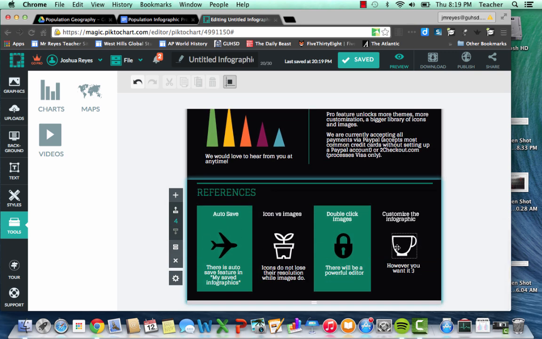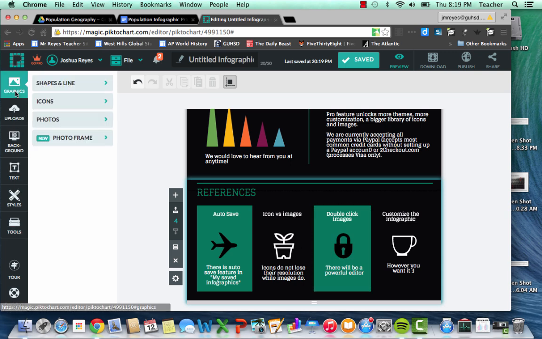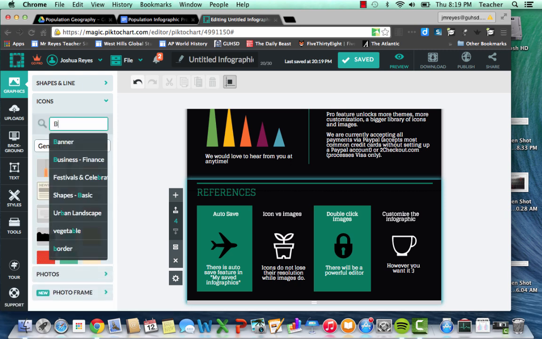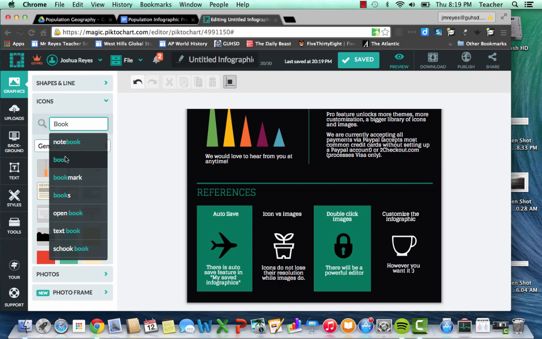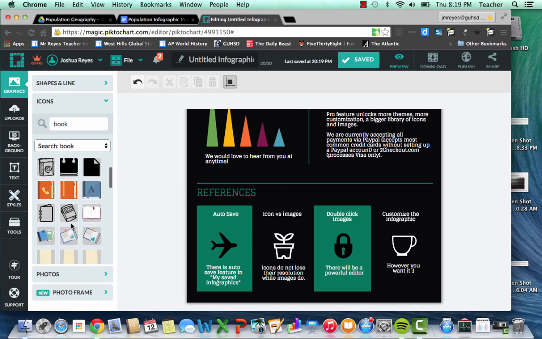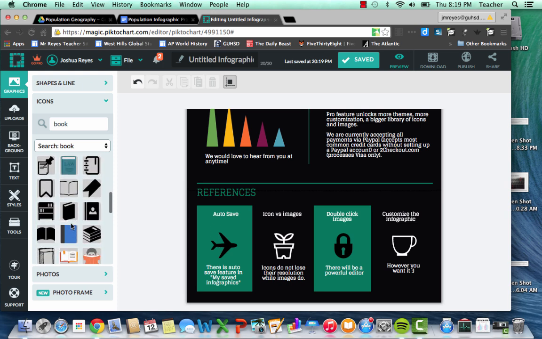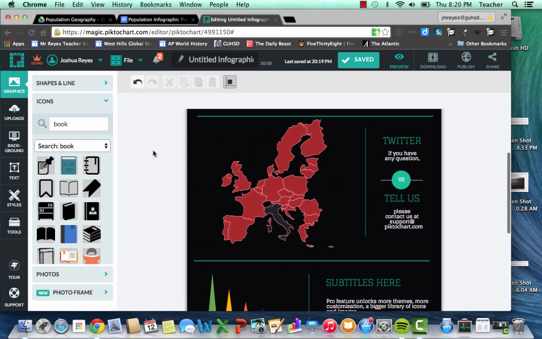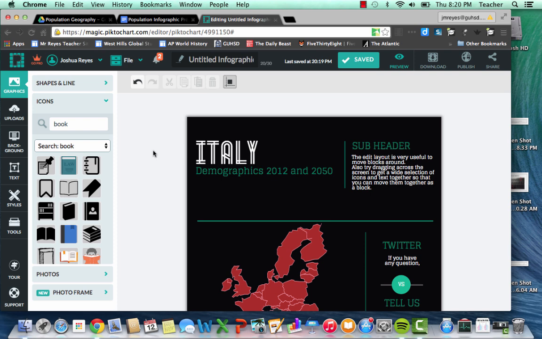If you're talking about literacy, maybe one of the icons that you would want to look for over here under graphics, see if they have something about books, and see if anything came up. And you can see there's a book right here. You could drag that in there. Any of these things would work that would suggest that you're reinforcing a stat about literacy. You have a lot of options. Make it clear, make it relevant.